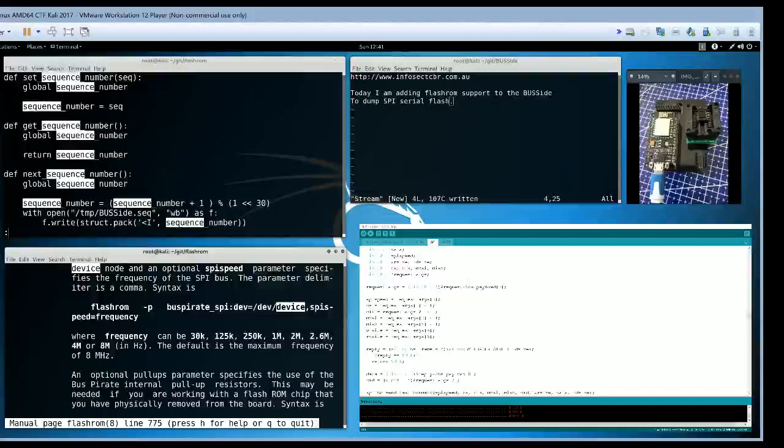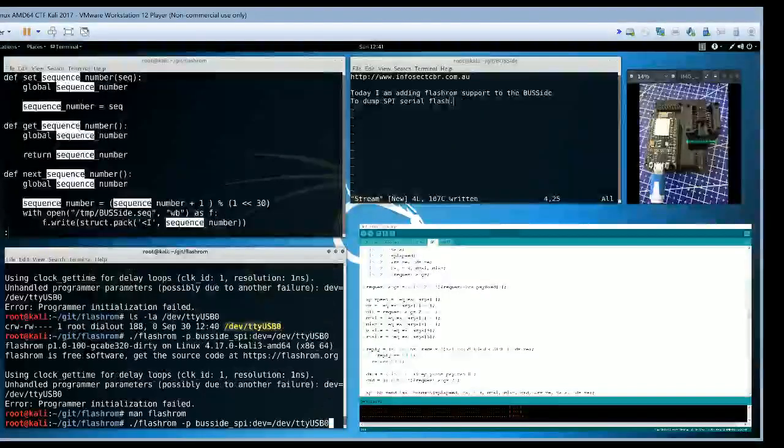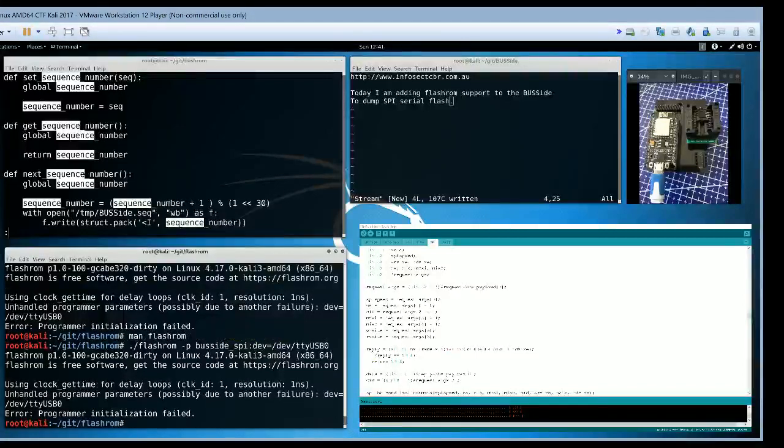Dev equals, minus p. Yep, that looks alright. Unhandled parameters, that's sort of interesting. Let's just do this.